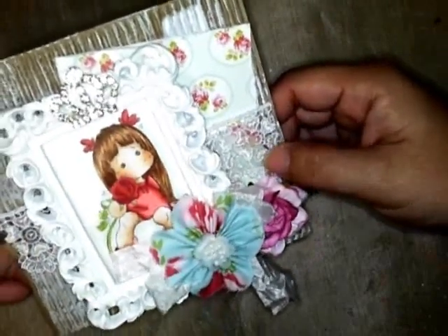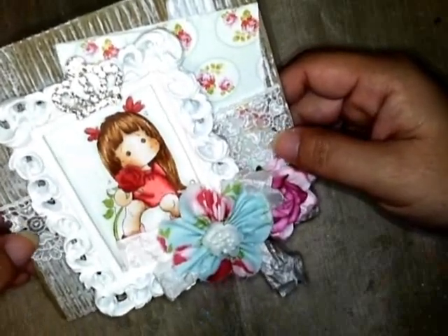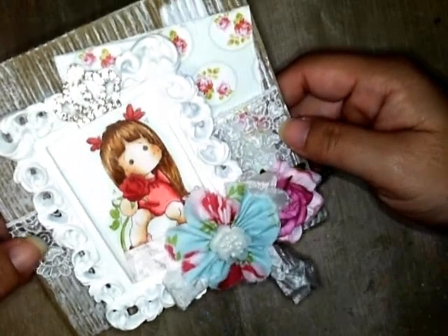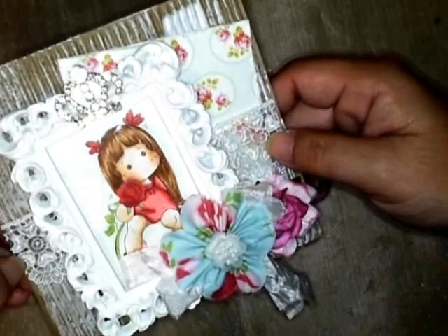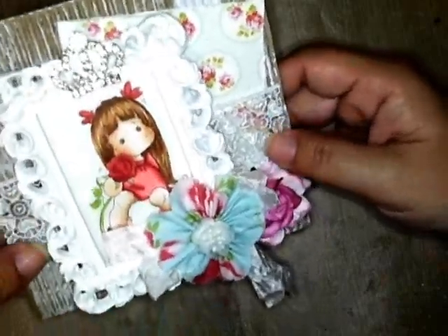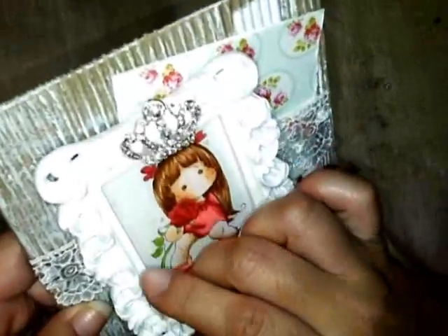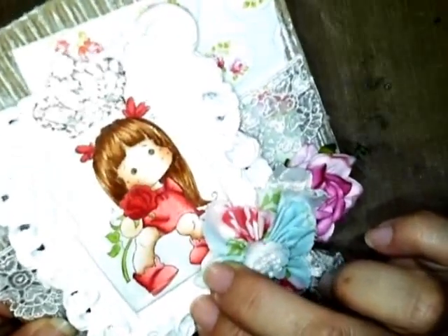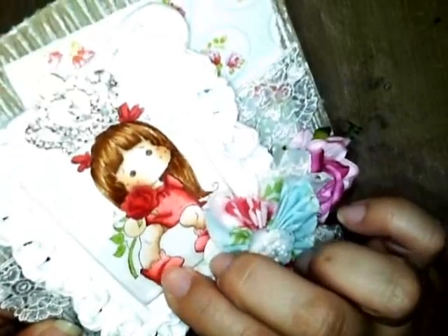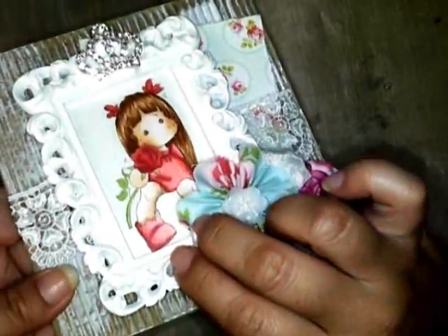In the last video, which you probably won't see, I explained that my friend Kami loves Magnolia images and tends to like the older style Tildas. I don't have that many images so I picked the ones I thought she'd like best. I really like this one — she's holding a rose, I think it's called 'Tilda with a Rose.' Kami doesn't like it when they have club-looking feet, so I picked this one because she has booties on.